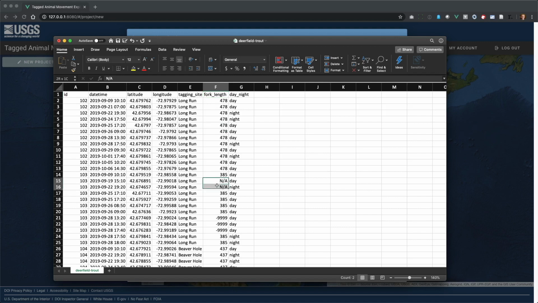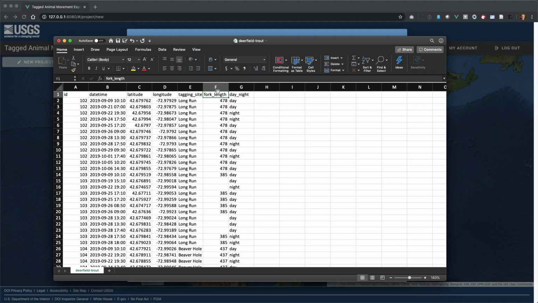So make sure that if you have any missing values, especially for numeric columns, that you leave the cells blank rather than using something like NA or -999. And lastly, the columns can be in any order, and you are free to use whatever column names you wish, so long as there are no duplicates or blanks. If you export your dataset from R, make sure to exclude your row names, since that will be an unnamed column. TAME can only load a dataset in comma-separated value, or CSV format.